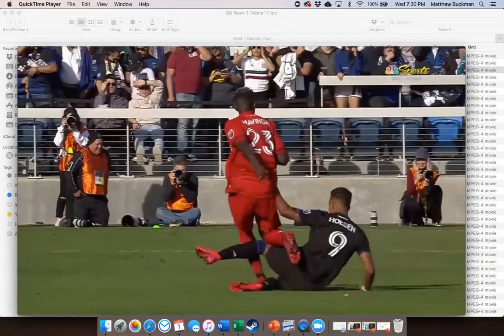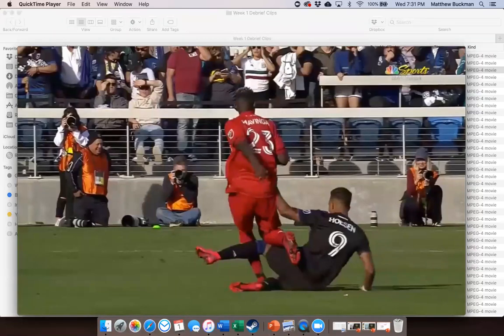Question here, does it make a difference if the red player is injured and cannot return to the match? The answer to that is no. Except for in very, very rare situations, we don't want to take the outcome to the player into effect. The main reason being, if this red player had come in with an ankle that was already sprained and somebody just stepped on his foot the wrong way, that might put him out of the game. So he may be coming into this game with a pre-existing injury where any kind of minor contact is going to make him go down and stay down and have to be removed from the game. And we as referees can't know that.